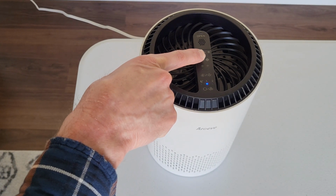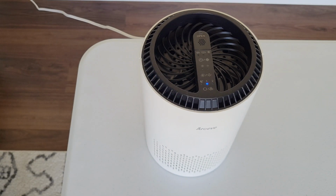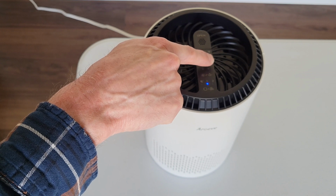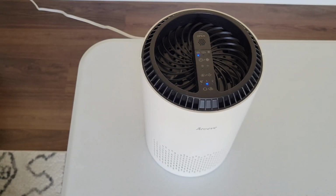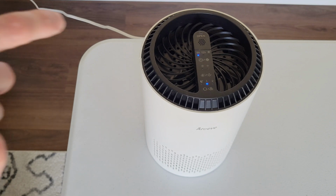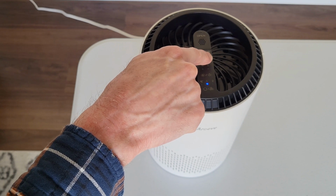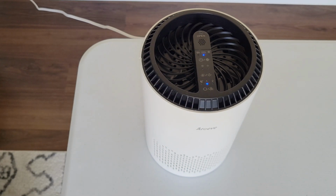Okay, and the next button is right here, and this is the timer reset button. So if I gently press the timer reset button one time, the 6-hour light lights up there, and the machine will turn off automatically after 6 hours. And then if I gently press this button again, now the light underneath 12 hours lights up. So the machine will automatically turn off after 12 hours.